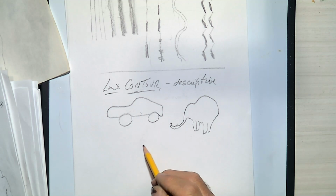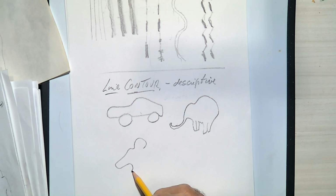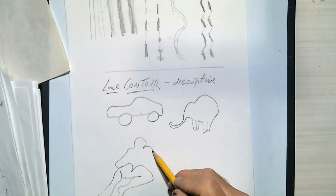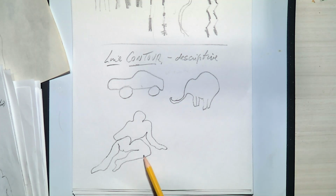One other thing that's a little more difficult, if we want to try a contour of a human form, tell me if you think this is a human form. Shoulder, elbow, knee, thigh, another knee. Let's come down here, foot, calf, another calf, another foot, and let's throw in one more shoulder and another hand to give support to this form. And this kind of looks like chalk on the sidewalk at a crime scene where there's been a murder, doesn't it? But I think you could tell that it's a human contour.